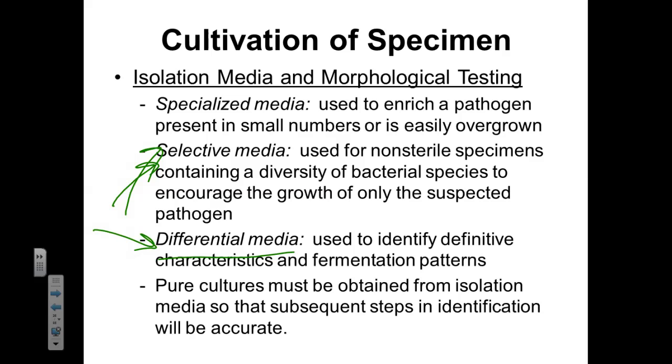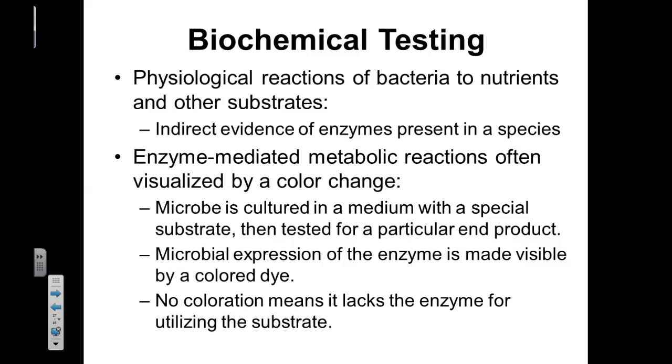Our pure cultures, generally speaking, are going to need to be obtained and isolated from the selective media, and those pure cultures can then be used for additional tests to help get a more accurate and precise diagnosis. Physiological reactions of the bacterium to the nutrients the bacterium are trying to be grown in are classic methods for identifying our bacteria. Some bacteria are going to behave differently in the presence of oxygen compared to others, the presence of carbon dioxide, the presence of methane gas, the presence of sulfur-containing compounds, all can be used to look at different kinds of bacteria and how they physiologically respond to these different situations.